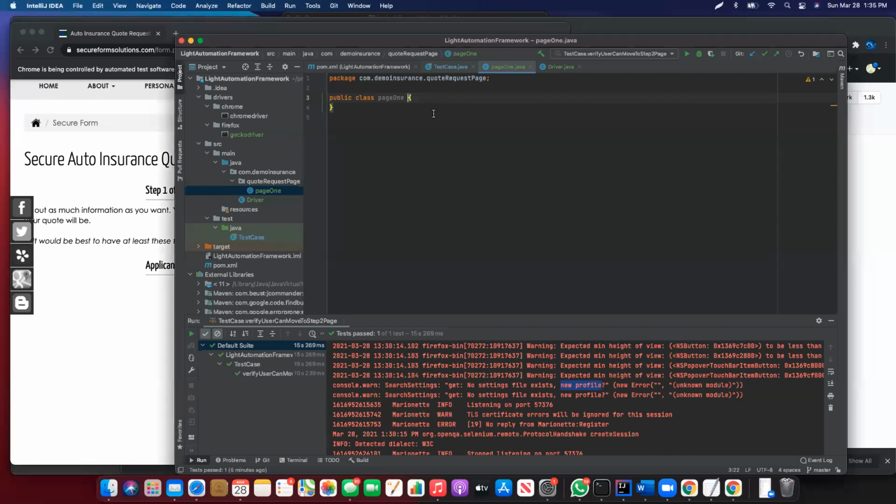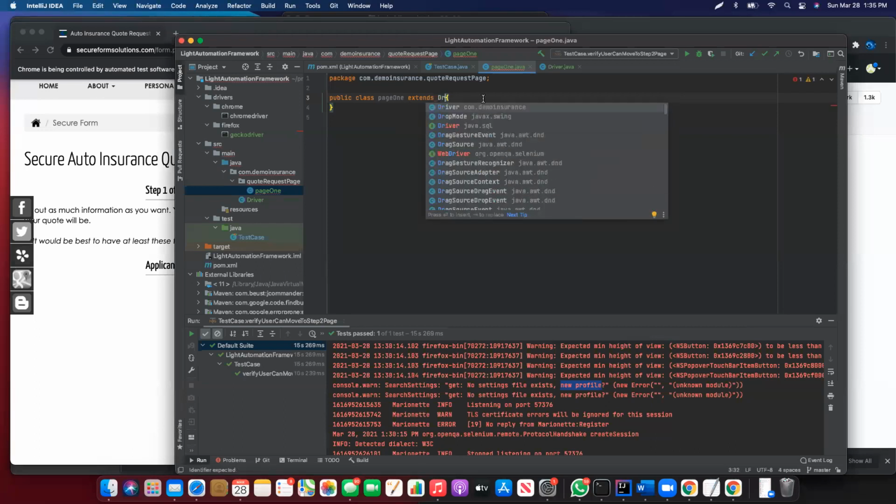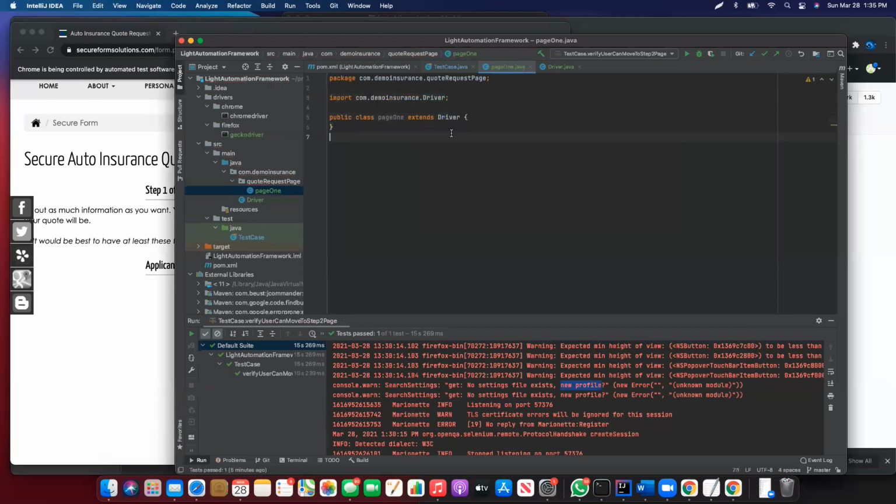So on the page 1, we're going to extend our driver, right? So we're going to do extend, we're going to say driver. And we'll basically tell you why we're doing that, because we're going to create methods here, right?